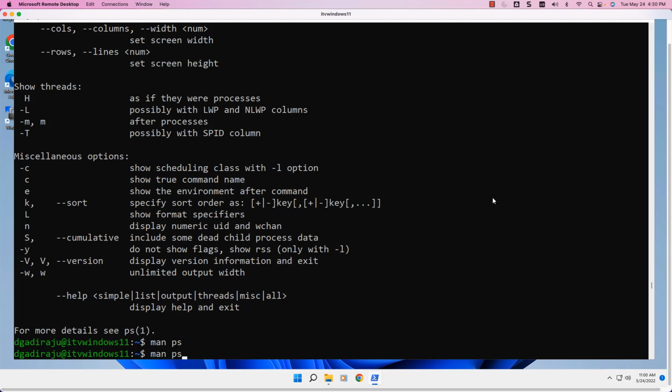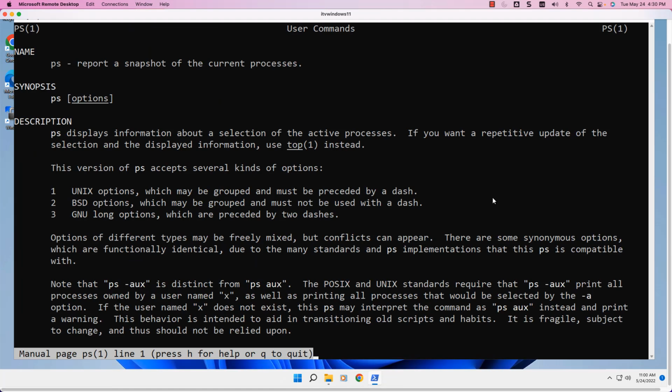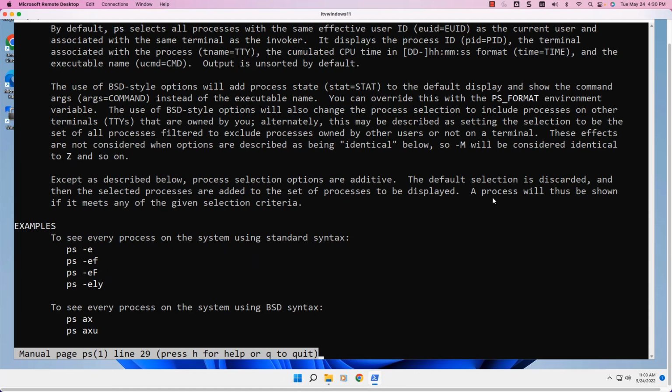Now let's review the man page once again. You can hit Ctrl F to move forward one page at a time. You can see the commands which we typically use. You can see every process on the system using -e. However, if you want to see as many details as you want, you can play with -f or capital -F or -ly. It will provide you details related to each and every process on the system. You can run these commands and see the behavior.